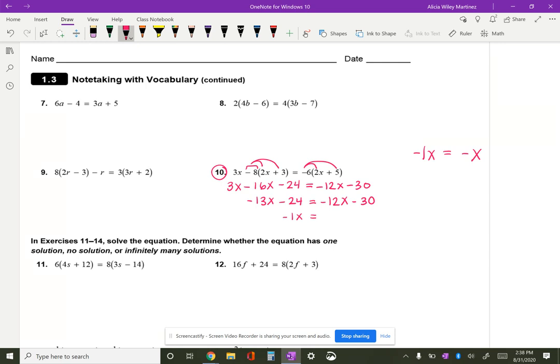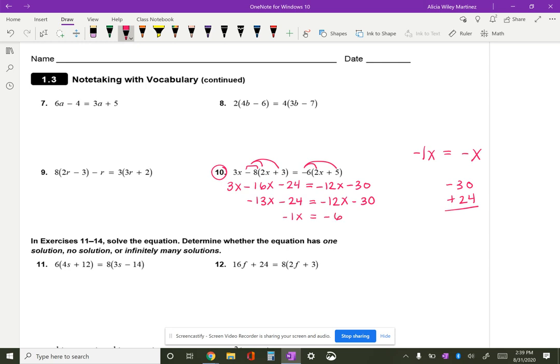By then moving the constants to the right-hand side, the reason I want my constants to go to the right is because I put my variable terms on the left. Moving my constant terms to the right-hand side, I'm going to add 24 on both sides. If you can't do that addition in your head, you can do a little bit of work off to the side in the margin, just like that. And you'll see that you get -6.